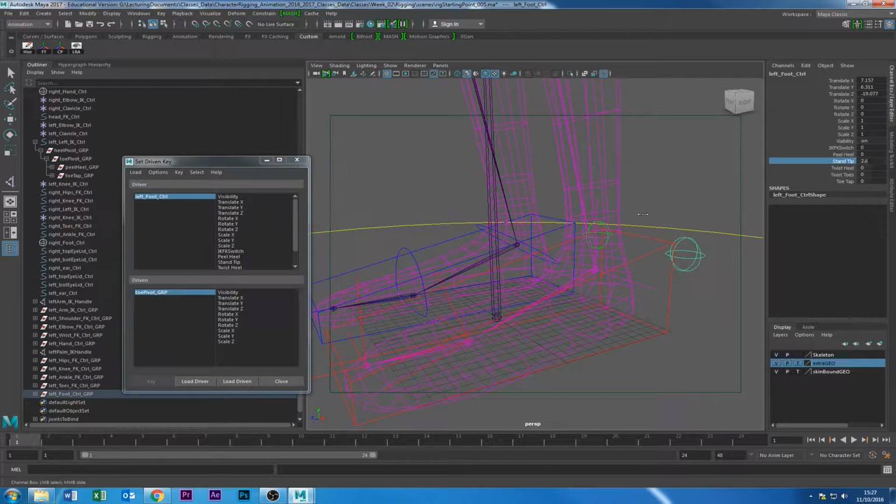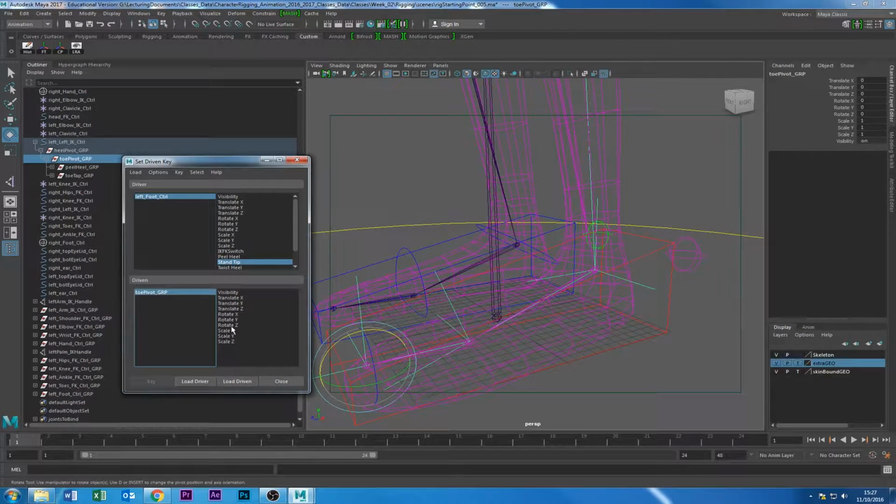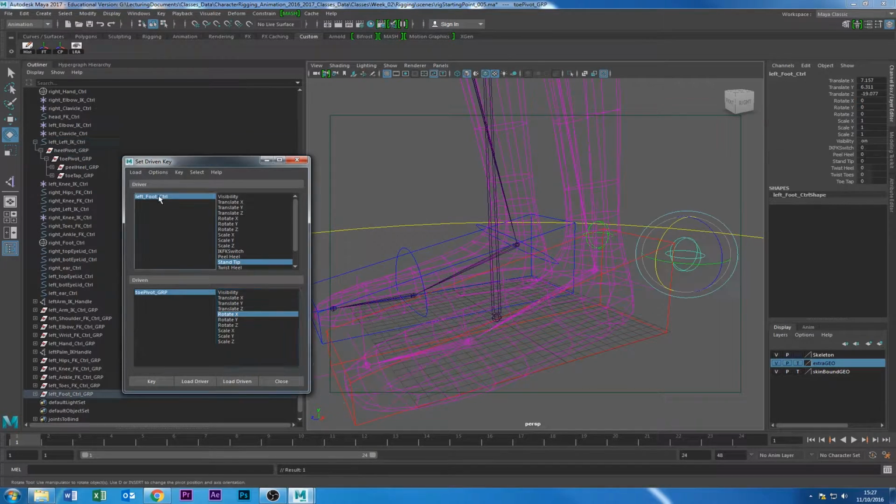This is only positive, yeah. So I'm gonna go with this is 0 stand tip. This is going to be the rotation in X. It's going to be 0, so we key that.